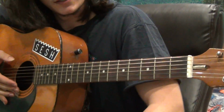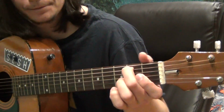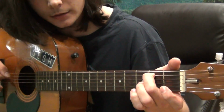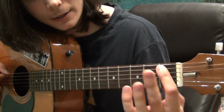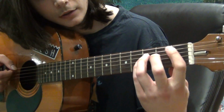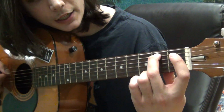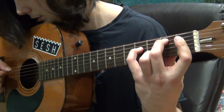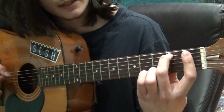After this, you play the same pattern, but with your ring finger on the 2nd fret of the A, not on the 1st, but on the 2nd. And again, you're barring all of your strings here on the 1st fret, just so you can use that 1st fret of the D. So again, you put your middle finger on the 2nd fret of the A and you bar all the other strings down. And again, pinky on the 4th fret of the D, pull off to the 1st fret.